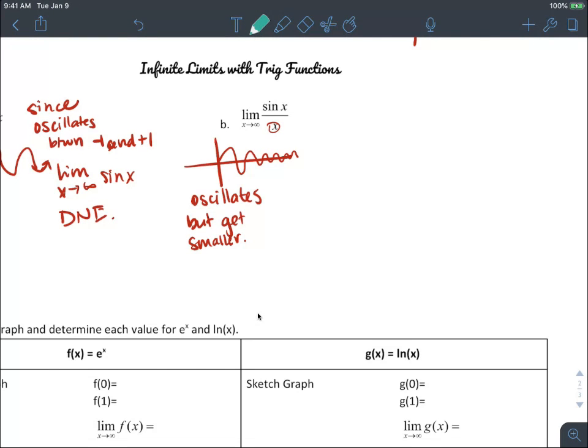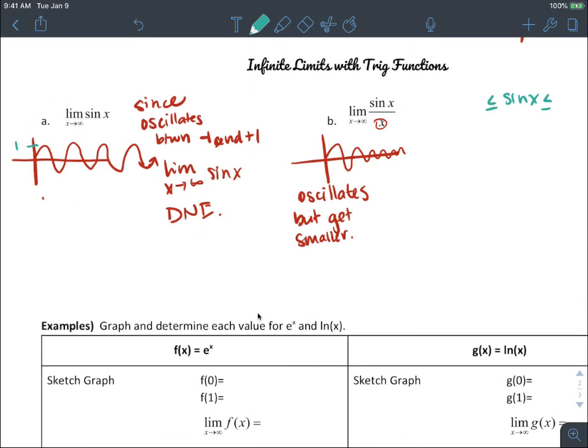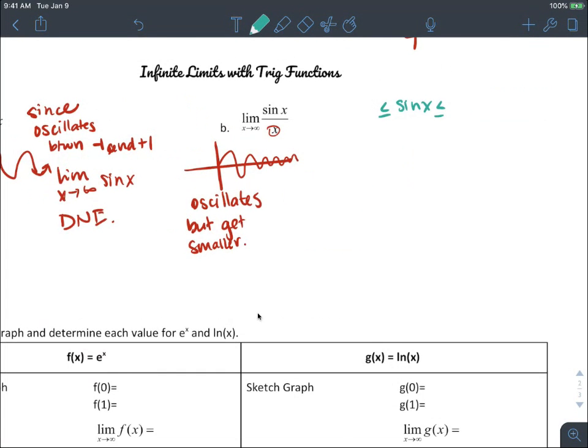If you remember sine x, like we just did, I'm going to take the function sine x since it's pretty close to what I'm starting with. I know that that function's outputs are always in between 1 and -1. So my lowest output is -1 and my highest output is 1. I'm somewhere in between this bounded region. But I have sine x over x, so I am going to go ahead and divide by x on all sides. Now I have my function squeezed between these other two functions.